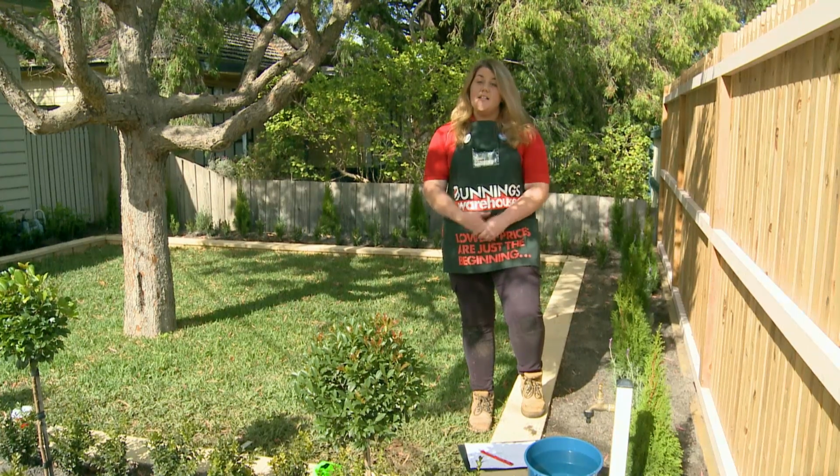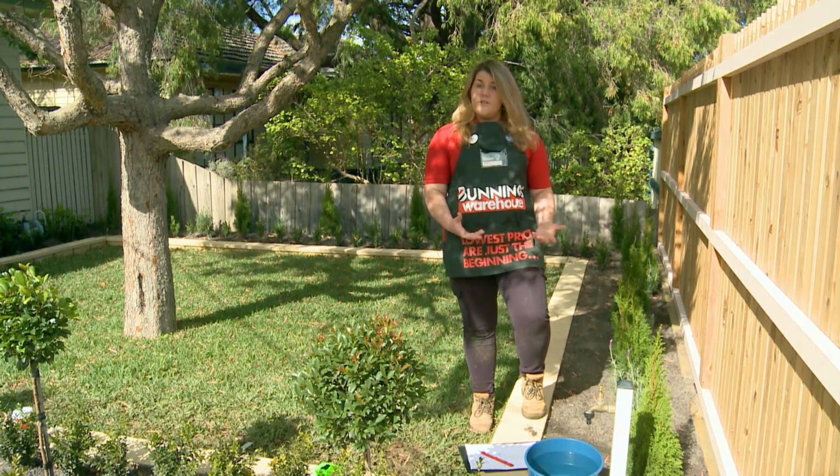Now that you've drawn up your garden, you've measured and you've also done your water flow test, you're now ready to start installing your irrigation system.